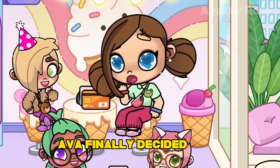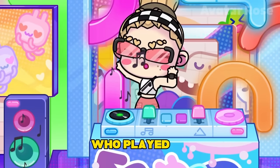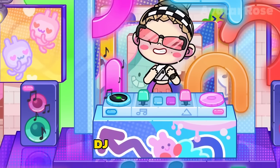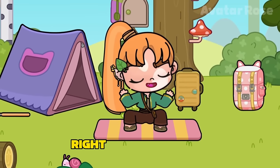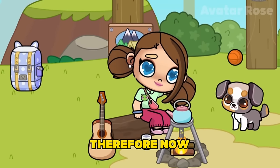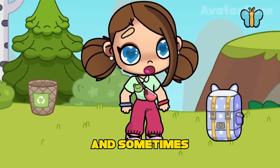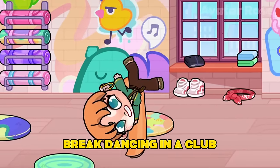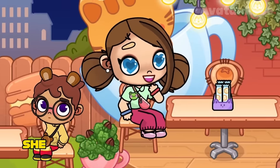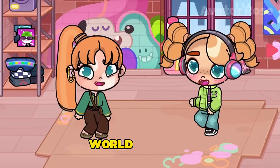After the battle, Ava finally decided that she wanted to be a dancer, not a DJ. And Flora, who played at the performance, was happy to work as a DJ in this club. To be the best dancer, Ava decided that she would do yoga right in the fresh air. Therefore, now Ava can very often be found in nature doing yoga. And sometimes she can be found dancing breakdancing in a club. I'll tell you a secret — she usually appears there at night to also arrange dance battles with other Avatar World dancers.